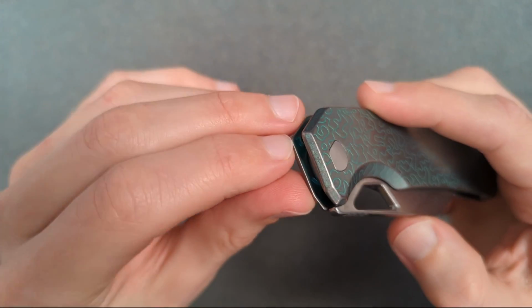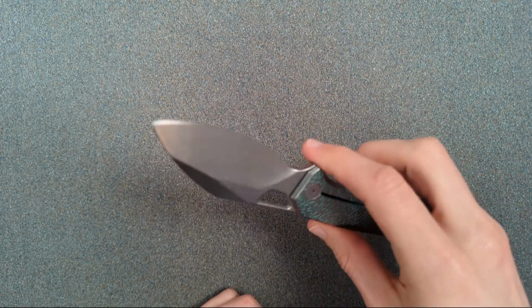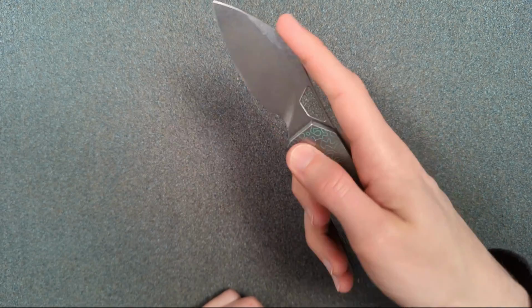He's got skeletonization up here even. Oh my gosh, this is crazy cool. I'm so bad at the kind of thumb flicking. I wish I was better at that, but I suck at thumb flicking whole knives. This isn't hard to do. Compared to other ones, that's easy to do. I just always have to get it in my hand in a way that I'm not used to. But this is definitely going to be a reverse flick knife for me.